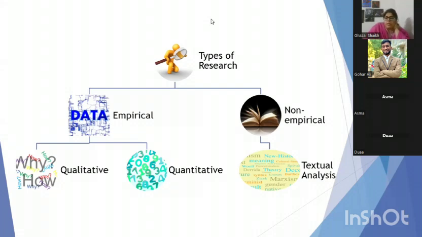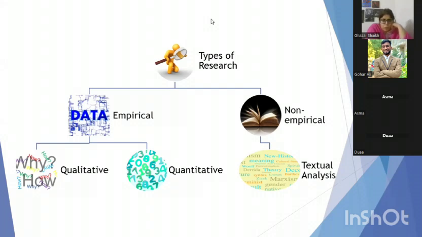Yes, non-empirical research, Amir, is a very different thing from qualitative and quantitative. Some people mistakenly call textual analysis as qualitative. It's not the same thing. And I will explain that there is a textual analysis which is qualitative, and that's different. That's not the one we do in literature. Okay. The kind of textual analysis that we do in literature, that's non-empirical, and non-empirical means there is no data.